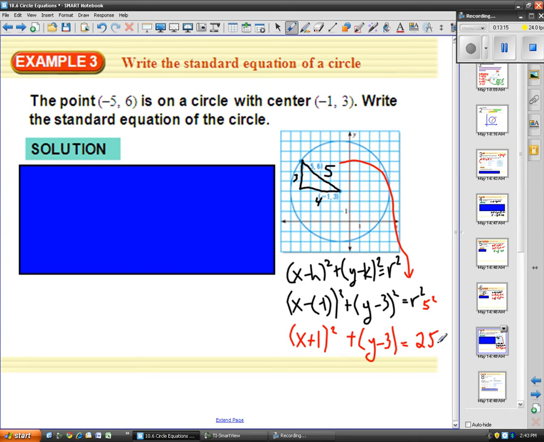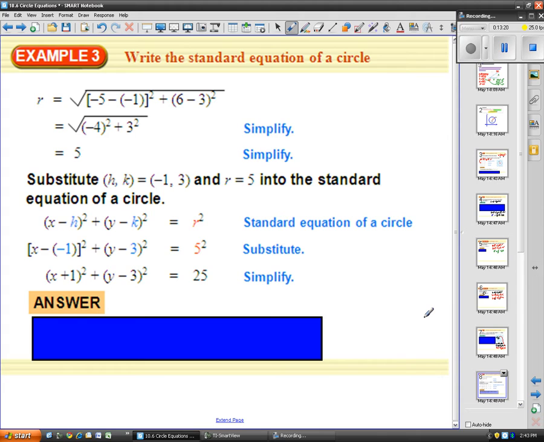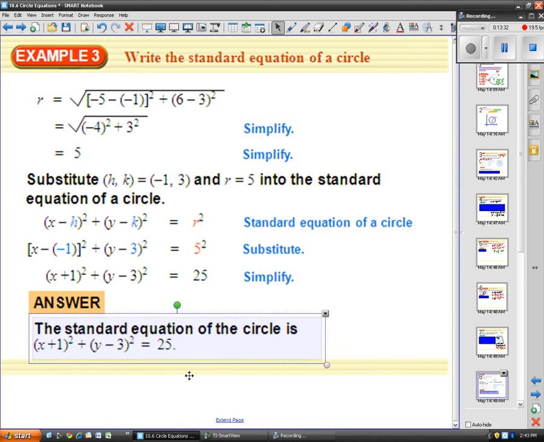We're asking you... oh, and this is just the last problem. This is the solution to the last problem, just kind of working through. They found the radius by using the distance formula, and then they went through and plugged it into the equation. And so you had your standard form of the equation. So you can pause it and copy it down. It's the same as what was on the previous page, but I just thought you probably would like to see that.